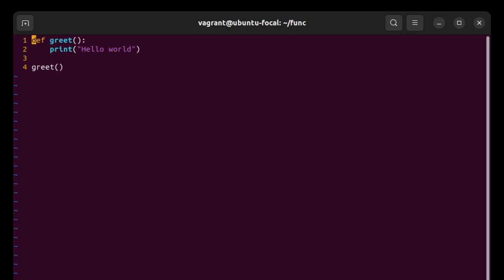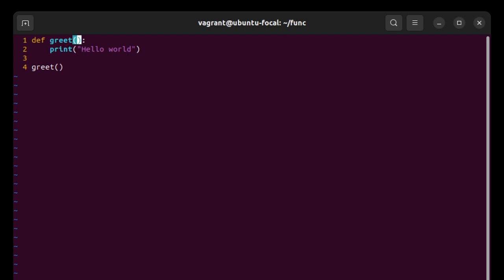This is just a simple function which is taking no parameters, just printing hello world, nothing special in that. So let's make another function which takes some arguments in order to do more useful things.